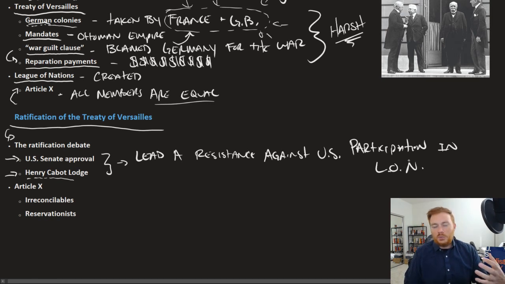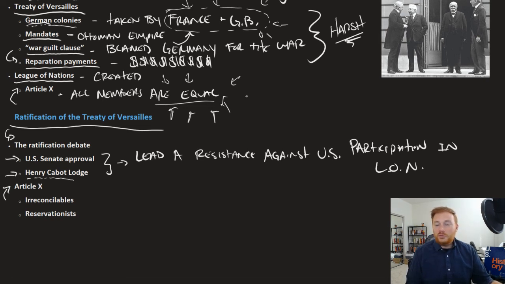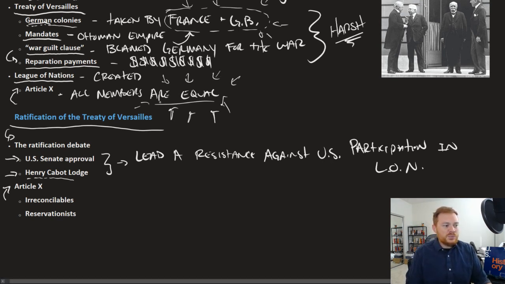Henry Cabot Lodge is like the most ardent opponent of the League of Nations. It came down to Article 10, and that's to say that really the United States did not want to consider themselves on equal footing as these other less powerful nations. The United States comes out of World War I arguably the most powerful nation in the entire world. Their rivals, Great Britain and Germany, are greatly damaged by the war, where the U.S. really avoided much of the conflict, made a lot of money off the war, and then jumped in on the winning side. So the U.S. comes out of World War I in a really good position internationally. And this idea of all the nations being equal really didn't bode well for many Americans.